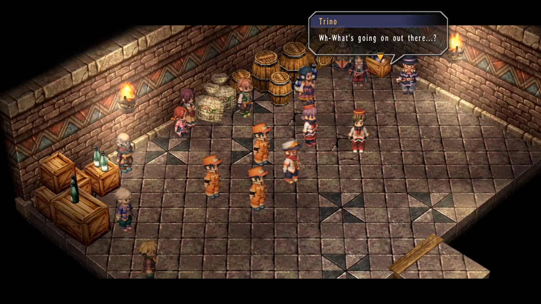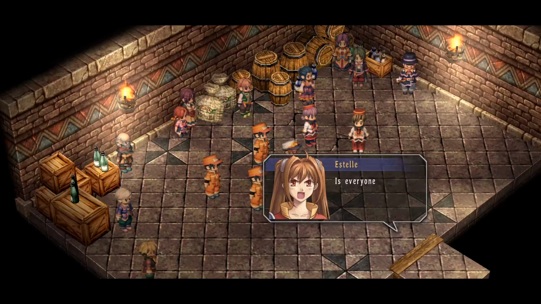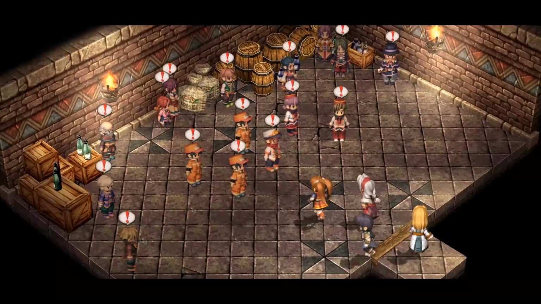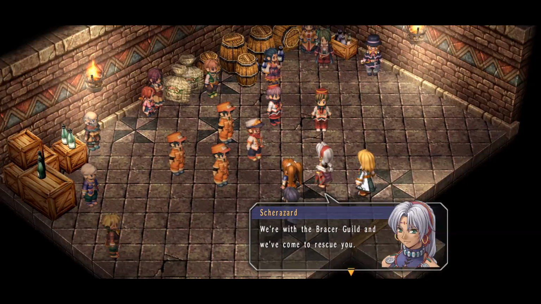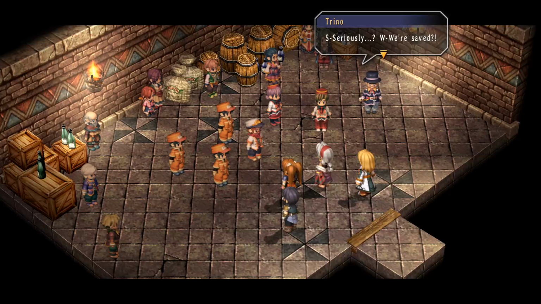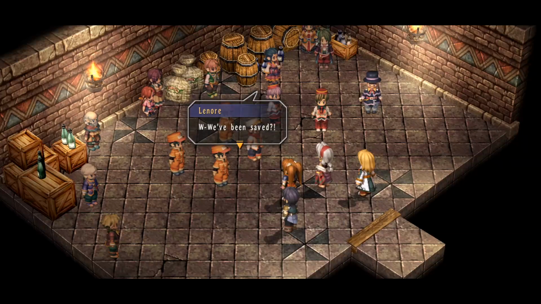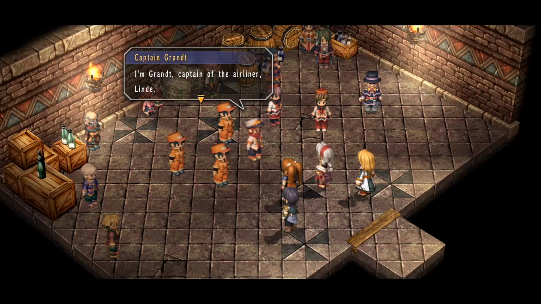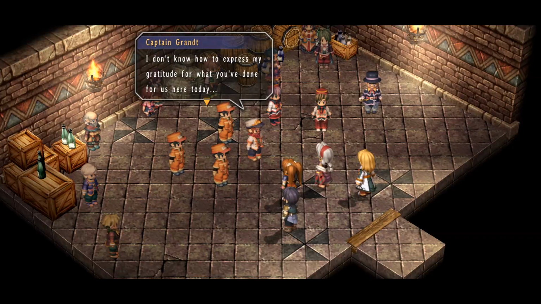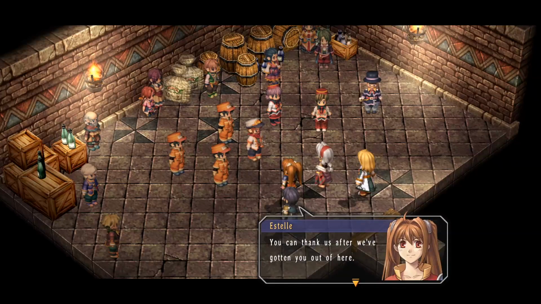Well, what's going on out there? It seemed a bit loud for just an internal squabble. Is everyone alright? We're with the Bracer Guild and we've come to rescue you. Seriously? We're saved? We've taken care of the guards, so you don't need to worry about anything for the moment. Really? We've been saved? I'm Grant, captain of the airliner Lind. I don't know how to express my gratitude for what you've done for us here today. You can thank us after we've gotten you out of here.